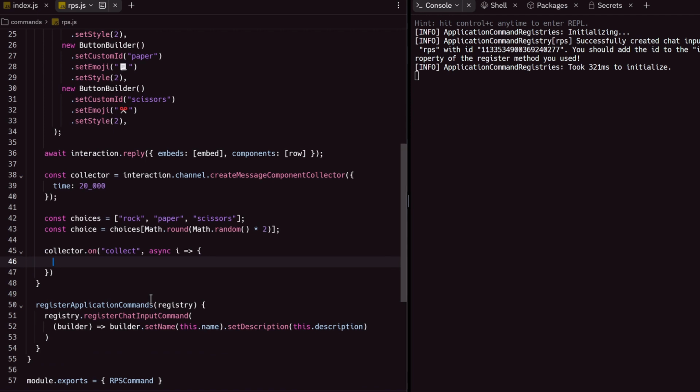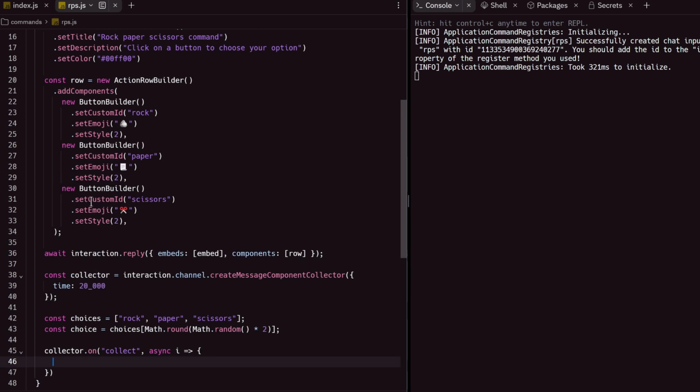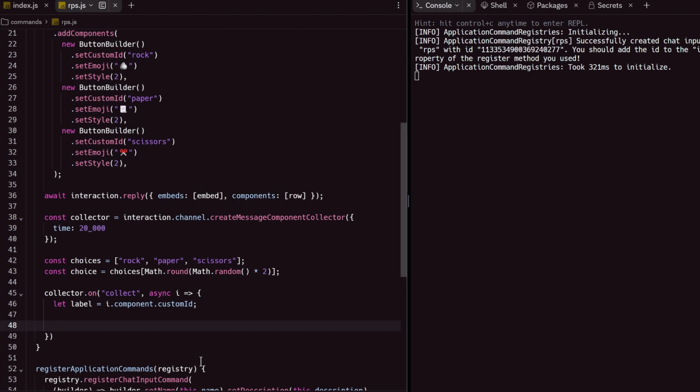So now to determine who won, we're gonna first get the label or the ID. So let's do this, let label equal to i.component.customId. So now if I click on rock, they're gonna know it's rock because it says rock right here, and that makes it easy for us to compute the outcome. So now I'm gonna say const choicesText. So now here we're just gonna say who chose what.